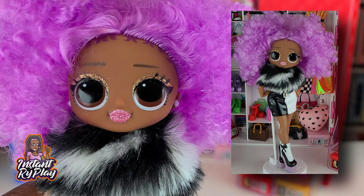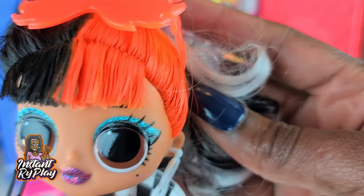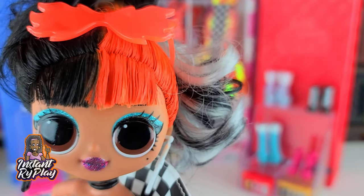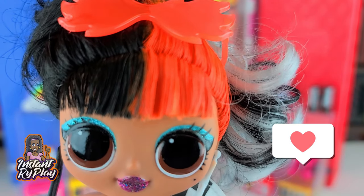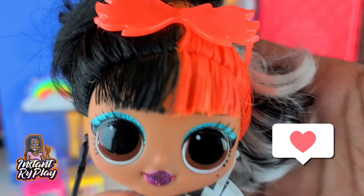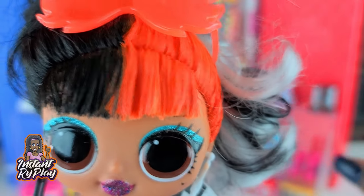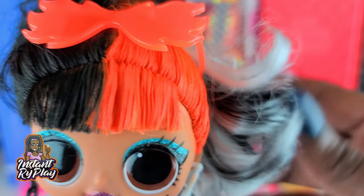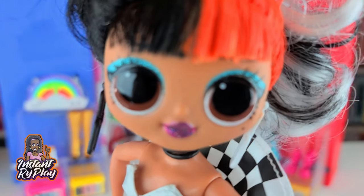This is Dolly, and what I did was I actually used some hair chalk to color her hair. I thought that was something interesting — I'm gonna have to see what it looks like when I wash it out. I hope it doesn't stain too bad. I actually had it in her hair for a couple of days now, so I don't know what it's gonna look like when I take it out. Hopefully it comes out and her hair is still white, or at least even if it's tinted a little bit I can live with it. I just don't want it to be like dark orange — it would be cute if it was like a peachy color, but we'll have to see.